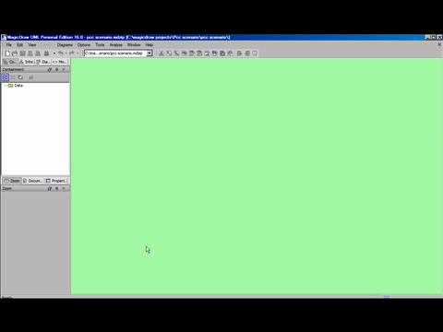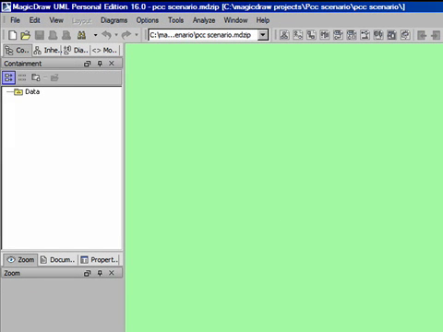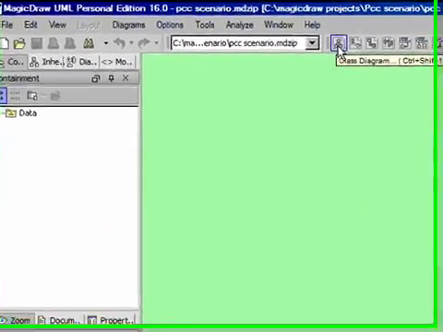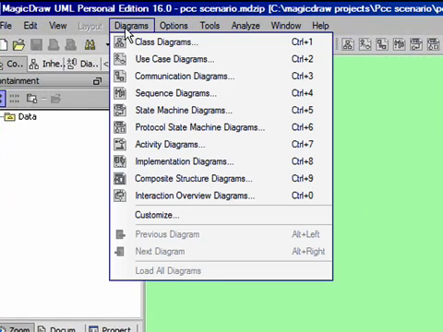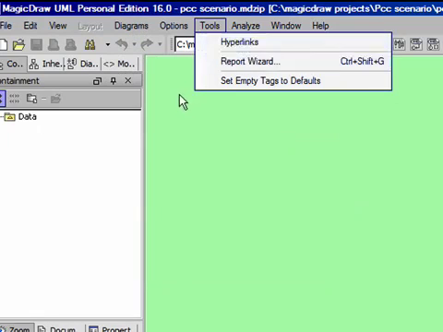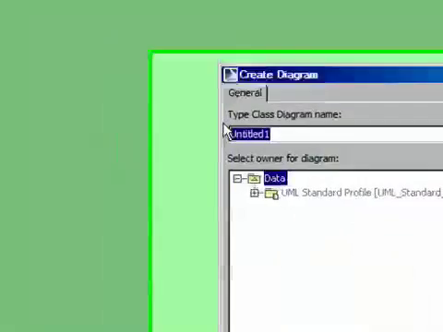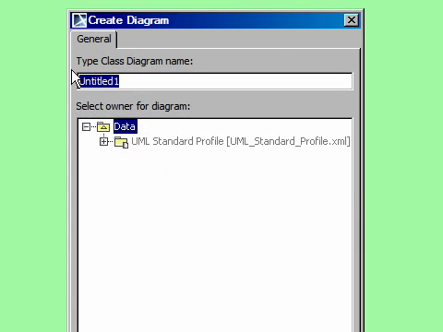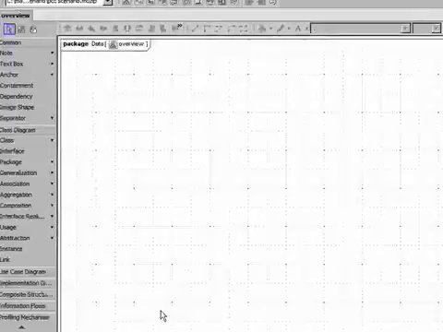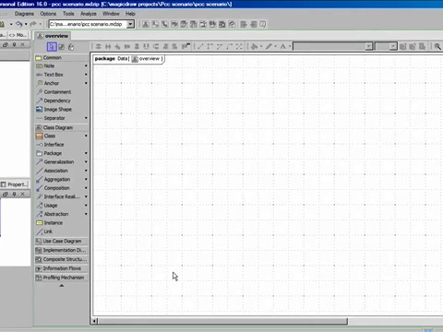So what we've got to do now is, say we want to actually draw a new class diagram. You can do that two ways, either by choosing the option there, this icon, or again diagrams, class diagram, or notice you could have pressed Control 1. So here we go, new class diagram. We've got to give it a name. This is just going to be a general overview. Not very original, I'm afraid, and click OK. So there's our blank canvas now to start drawing in.